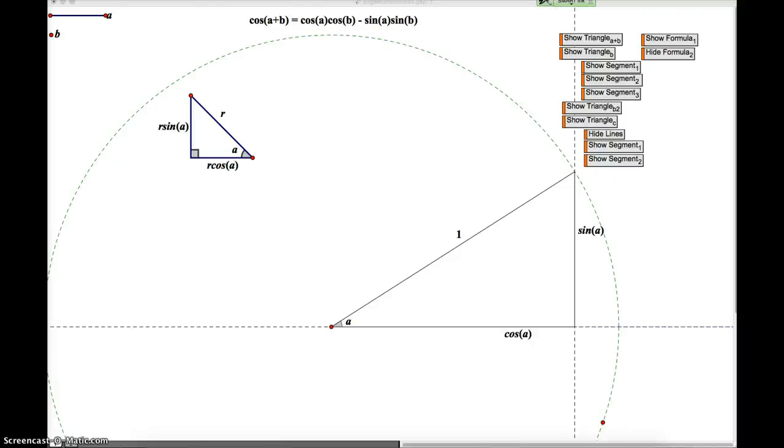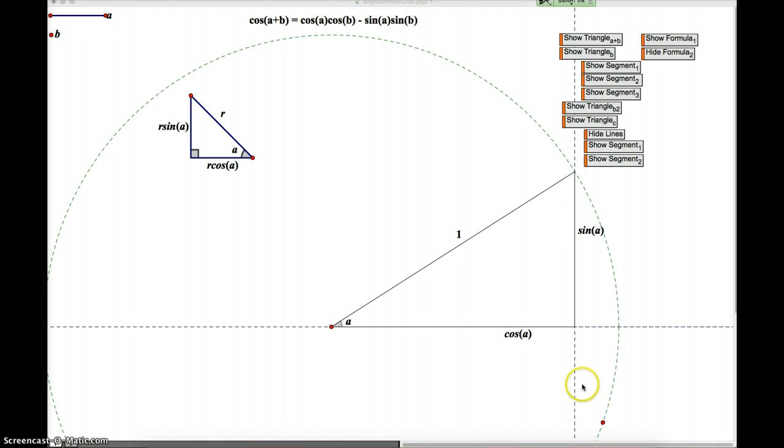Alright, so today our goal is to utilize GSP in order to prove the sum formulas for both sine and cosine. So if we look at what we have here, we drew in this relationship, which is something that we should already know: given the radius of a right triangle and a given angle, the side opposite the angle must be r times the sine of the angle, and the side adjacent the angle must be the radius times the cosine of the angle. We're going to utilize that relationship throughout this proof, so we wanted to put that over there just as a reminder.